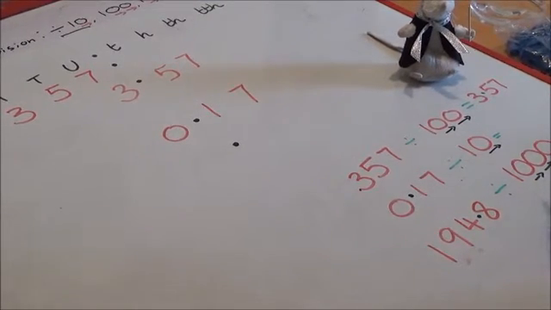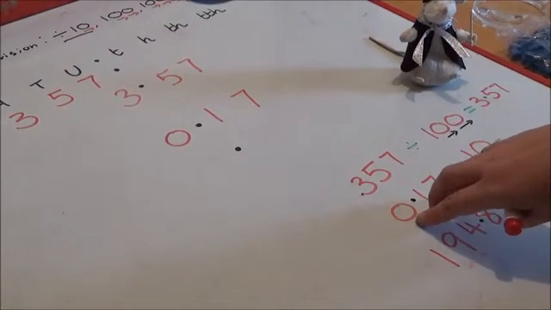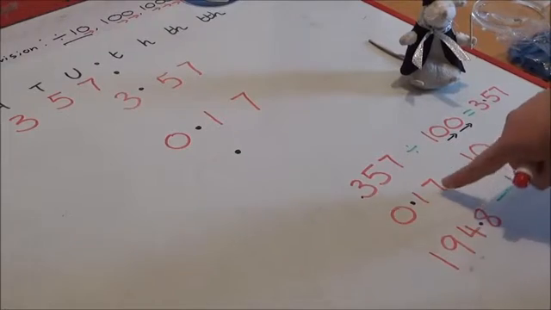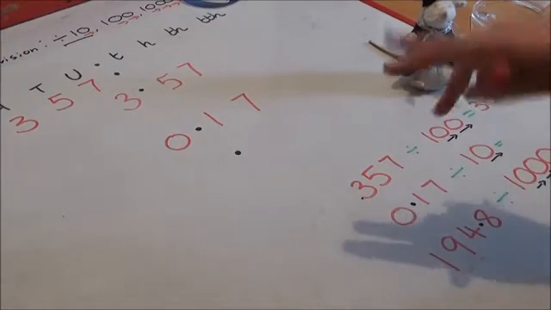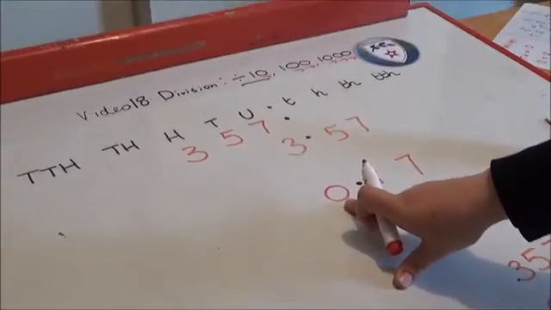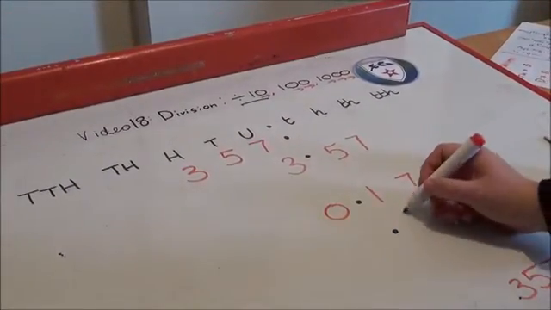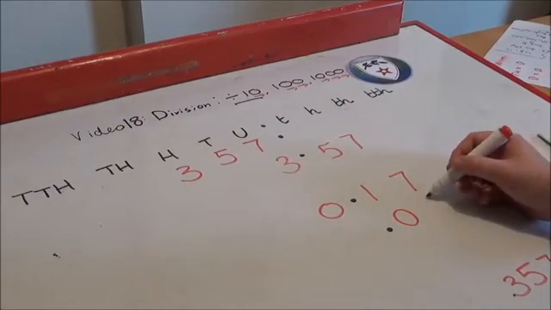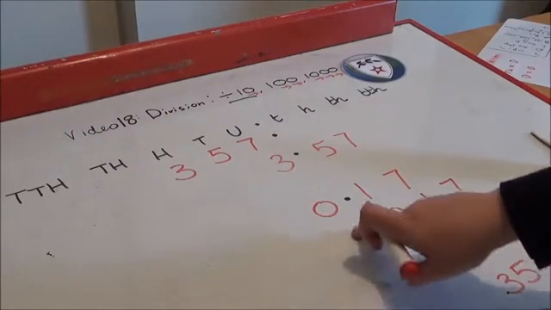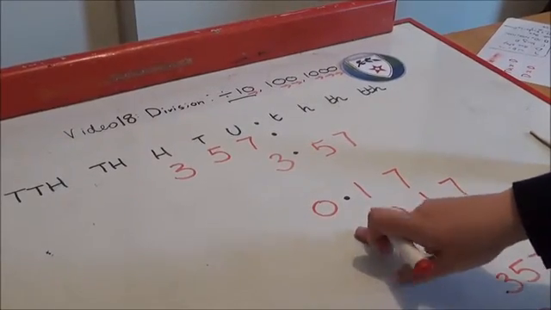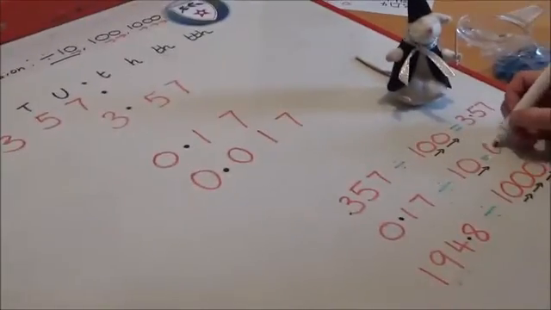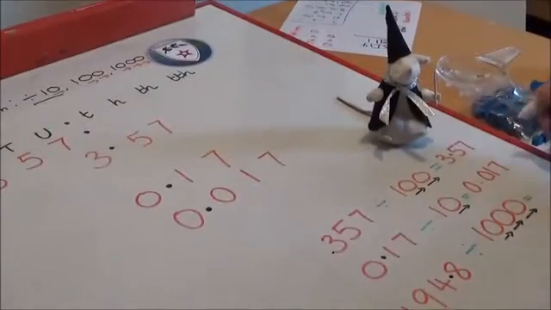So for the next one, 0.17 divided by 10. Now I think I could probably have a go at doing this mentally. I think I can easily move this down 1 place, where this bit here would be a 0, 1, 7. But let's just check out my prediction. So, moving it down 1 place, the 0 is going into the tenths, the tenths is going to the hundredths, and the hundredths is going to the thousandths. Remember, here I've got nothing. I need to say if I've got any units, so I need to put a 0 here. So my answer, I was completely right, is 0.017.